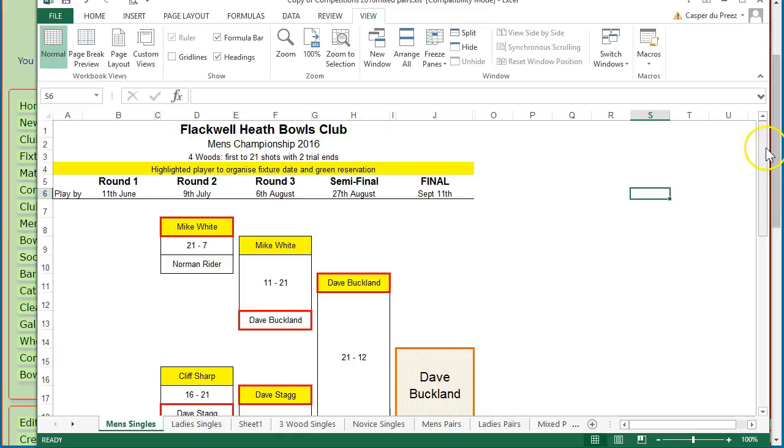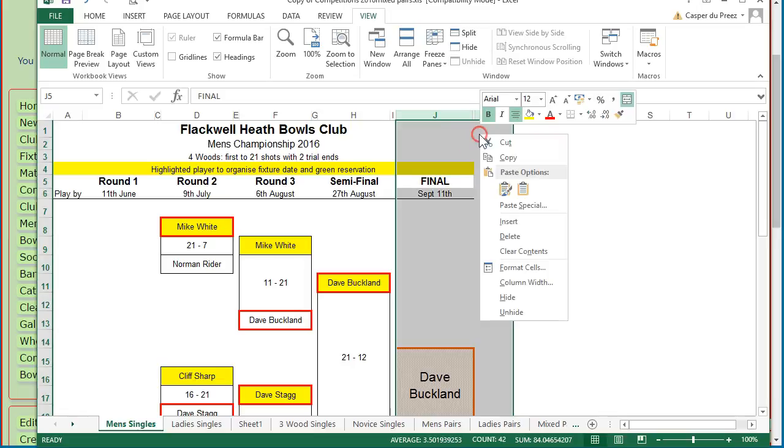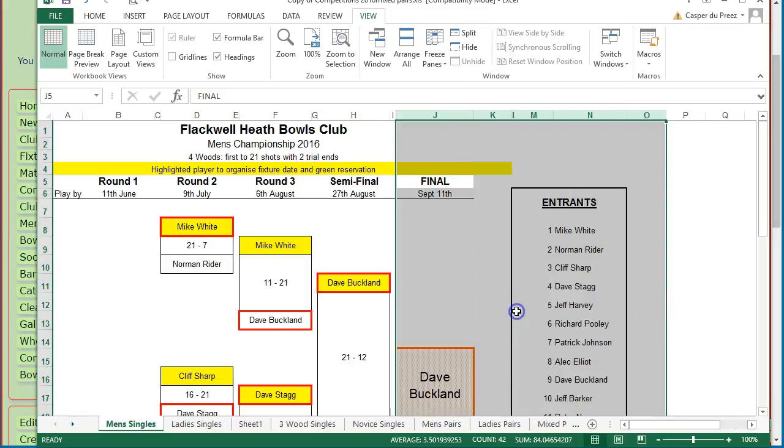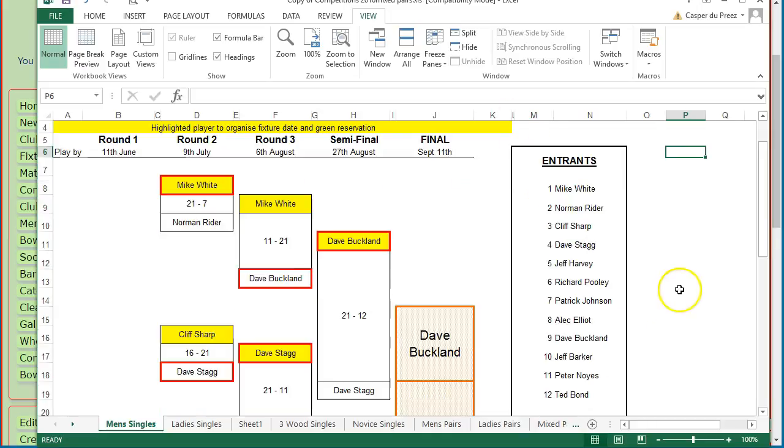Part of the reason why this spreadsheet doesn't work like other spreadsheets, which are much simpler, is because you can see it jumps from column J to column O, which means there are a few columns that are hidden. I'm going to unhide them, so you can see they contain a list of the entrants.